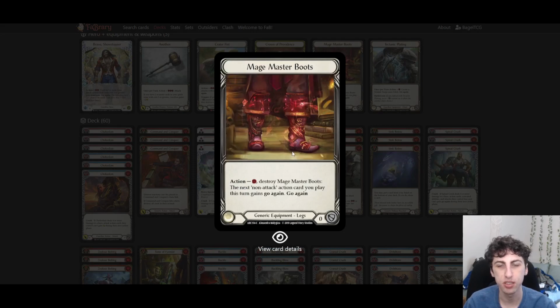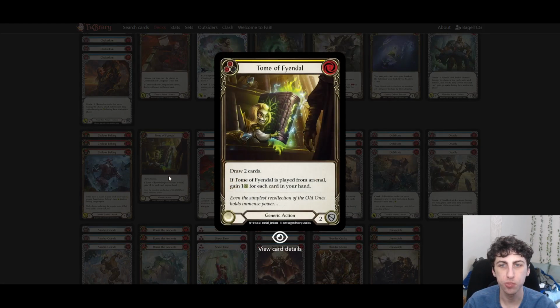The other thing we switched is these Mage Master Boots. These have an action. These are common. They're very cheap, but they cost 1 resource to give your next non-attack go again. And you just play these for this Tome of Yendal. This is like a $10 card, I think. It draws 2 cards, and then you gain a life for each card in your hand.